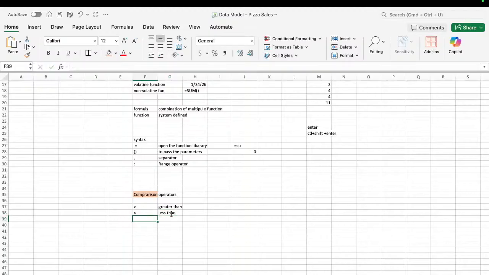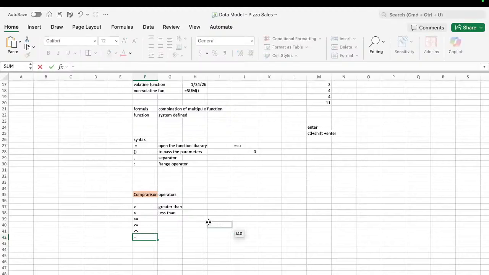Greater than or equal to, like this is the greater than or equal to sign, and this is less than or equal to, like this. For not equal to we use this, and for the equal to sign we use this, right? So these are some comparison operators we are going to see as we move ahead in some functions. Here you can see exactly what is happening.